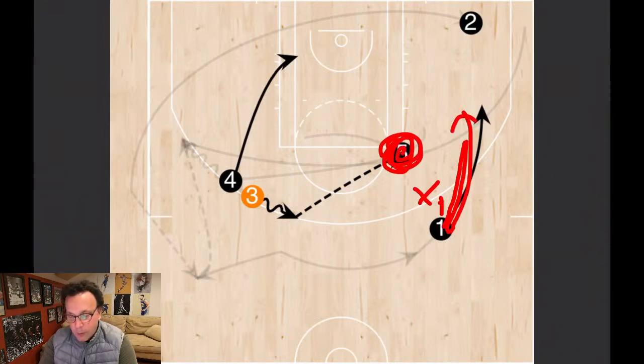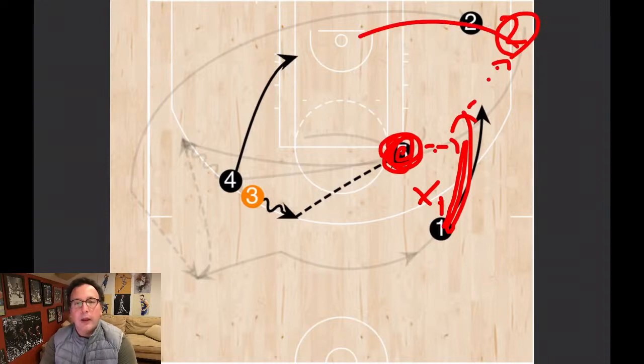And I believe what happened was, I think he hands it off, right? It got a little bit tight because two was over here. I think two was in the corner. So I think he did a quick pass to here to Levine, and Levine just nailed the three. Correct me if I'm wrong. Is that right? I believe that's what happened.